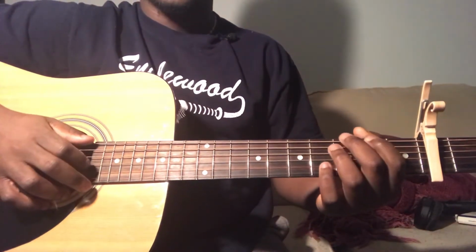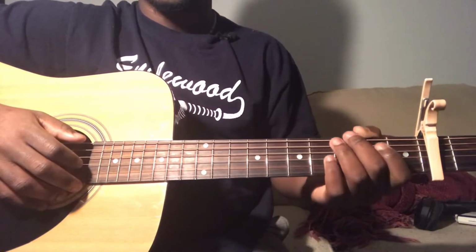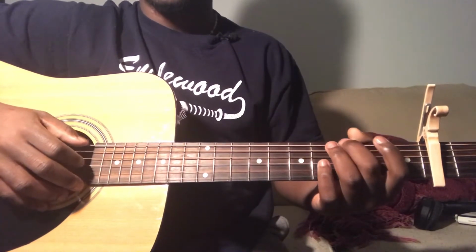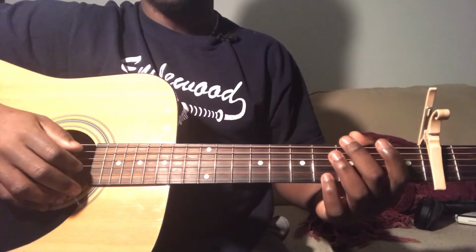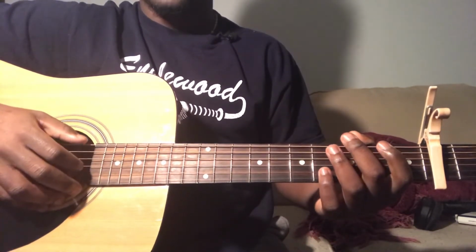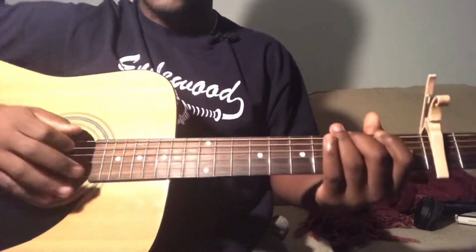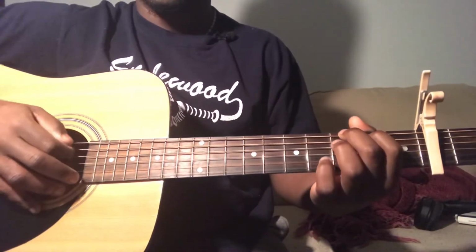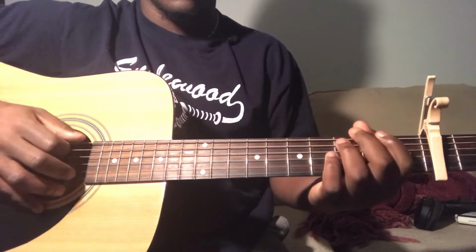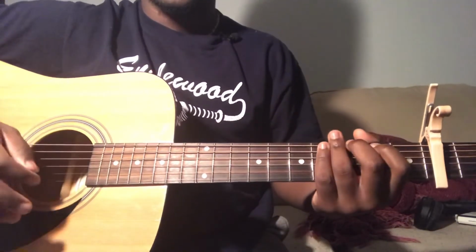And then you're gonna play the 6th string open, and then 6th string 3rd fret, and then 6th string open, and then 6th string 3rd fret. And then 6th string open one more time, 6th string 3rd fret, and then 6th string open one more time, and then 6th string 3rd fret. So this is how the intro sounds all together. And then go on to the verse.